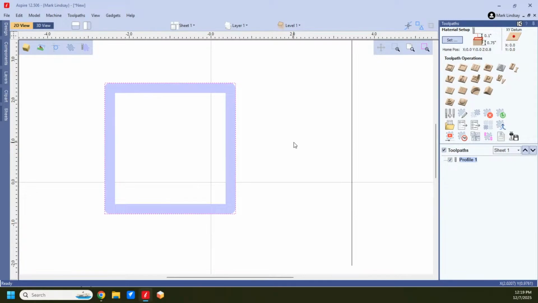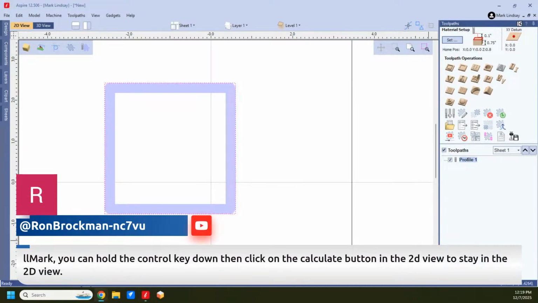So, the allowance offset, Ron Brockman says you can hold down the control key and then click on the calculate button in the 2D view to stay in the 2D view. Yes, you can. That's if you want it for this particular instance.